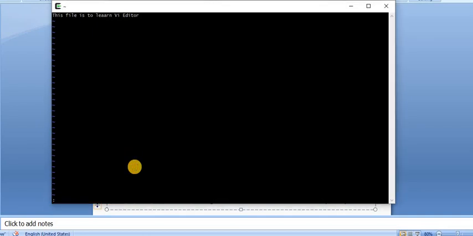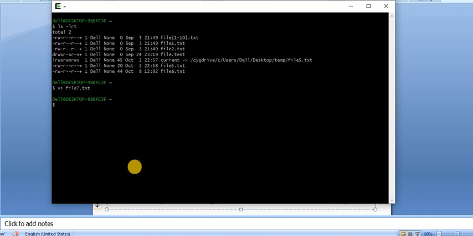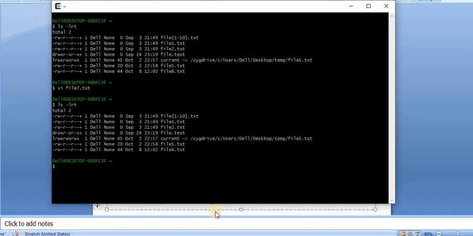So what you need to do is press shift colon Q and then exclamation, which will come out of the file without saving. Let me press enter, and when you list the files, you don't see file7.txt, because whatever content you created under file7.txt was not saved.